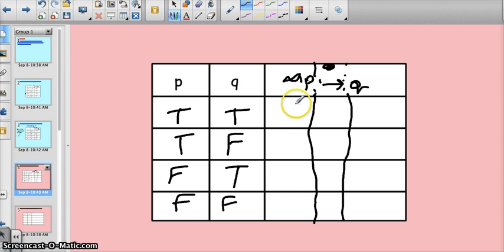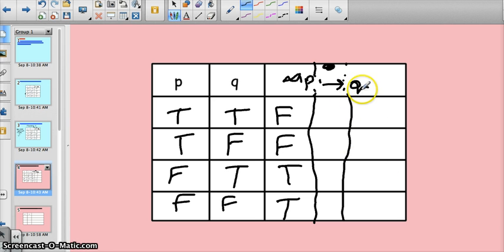All right, so as we look, let's talk about negation of P, or opposite of P. Well, if P is true, the negation of it is false. If P is false, the opposite or negation of that is true. That's the first column. I'll then fill in the Q column, because it's the other variable that we're utilizing here.